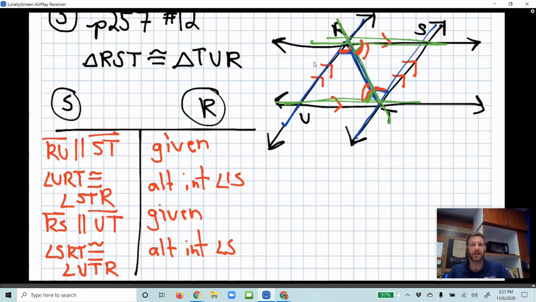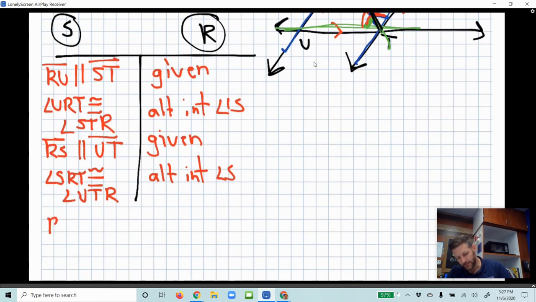I asked you in the last lesson, one of the clues is to look for when the triangles share a side. If the triangles share a side, such as this, what does that mean? That side of each triangle must be the same because it's the exact same side. So I know that this right here is congruent, and it's getting a little covered up, but that's RT. So I know that RT is congruent to RT. Do you remember the reason for that? You just kind of reflexively know that it's true. I'm going to extend my divider here. So yeah, that's reflexive.